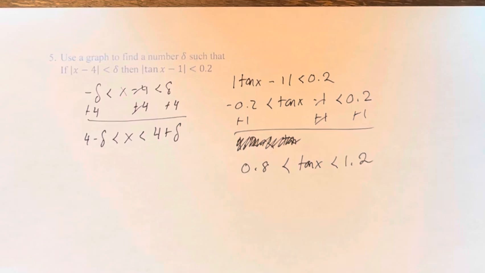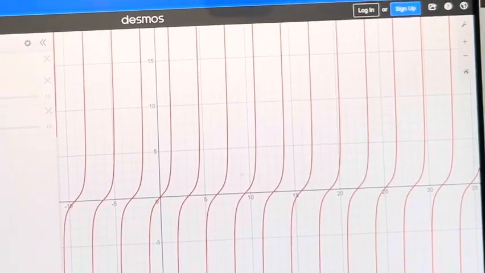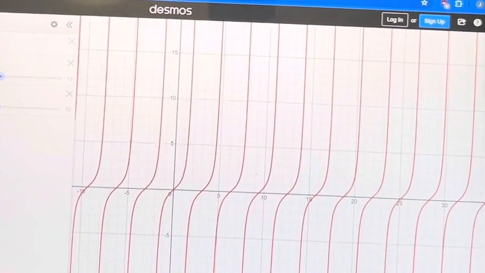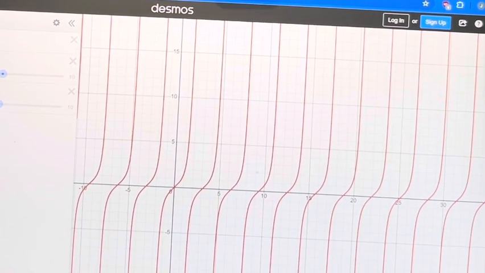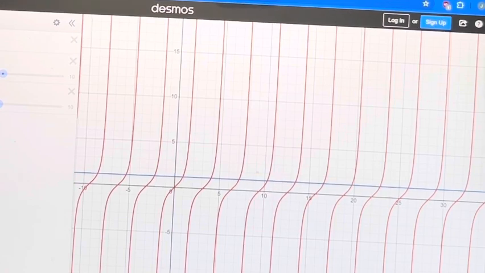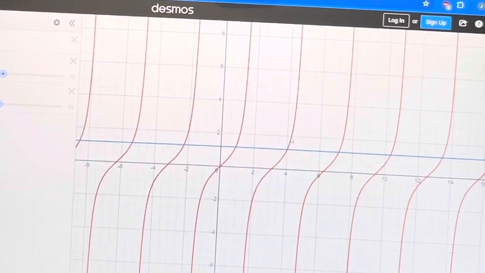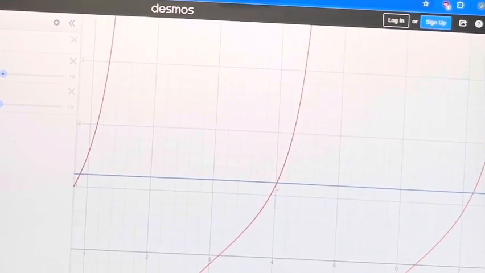So I have the graph of the function pulled up here. And what we have to do is we are looking between the values of 1.2 and 0.8, right? Those are the values we just calculated. And in particular, since this is a function that repeats itself, it might be hard to see at which crossing of, let's say, this line of 1.2 we're actually talking about, we're going to zoom in on 4. And we can see that this is pretty much the intersection that they're going to be talking about.